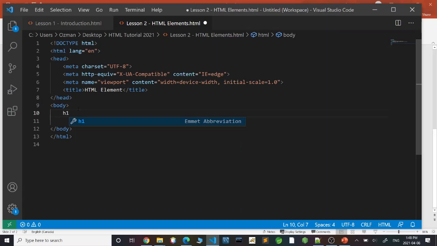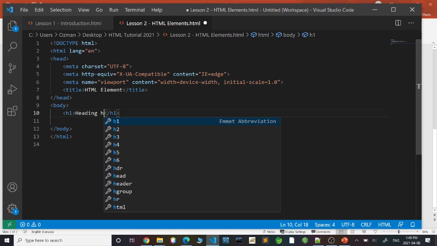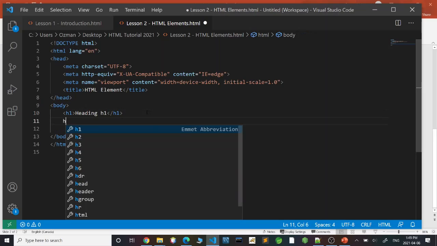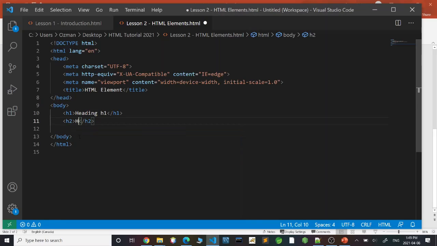So for example, H1, the tab key on your keyboard, and then you can write heading 1, for example, here H1, and to even make it easier, you can just write H, and then Visual Studio gives you options. H2, for example, heading H2.